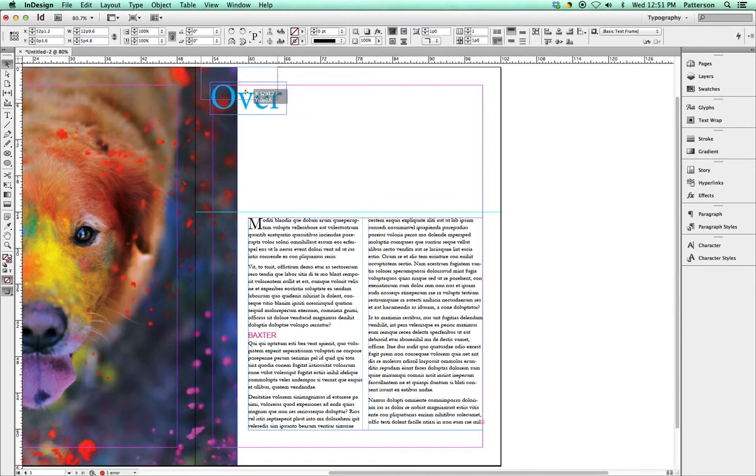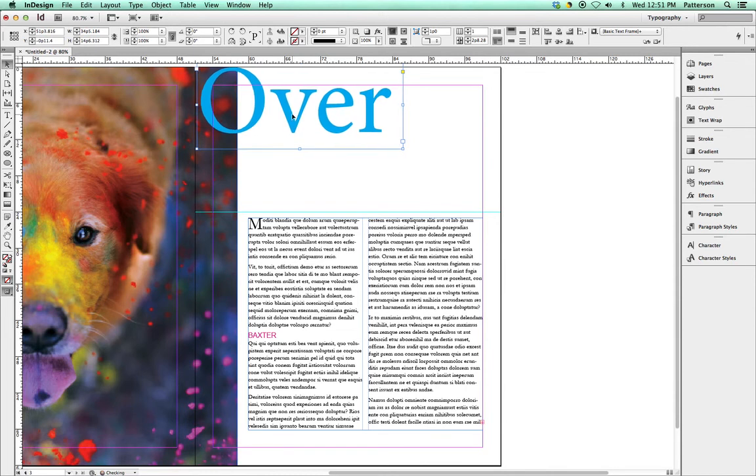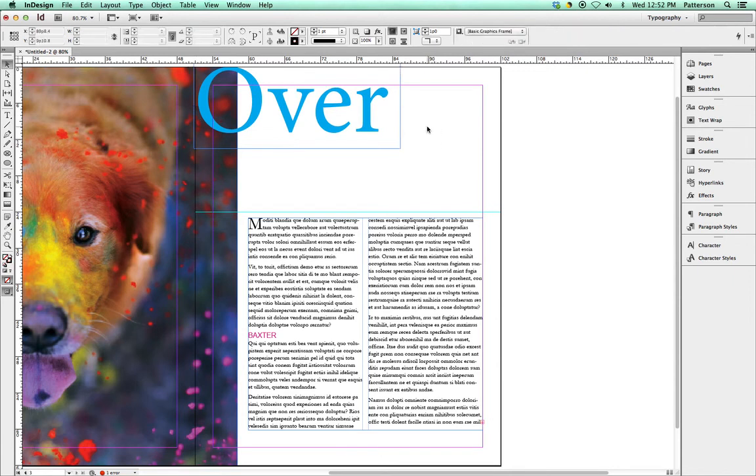Now, I'm going to break the rules here. And the O, I actually want to bleed to the edge. The O is going to become a graphic, even though it's type. So I want that O to go all the way to the top edge. And I want the O to go over close to the fold, but not all the way. All right? So something like that. I just changed the color, sized it, moved it where I wanted to.